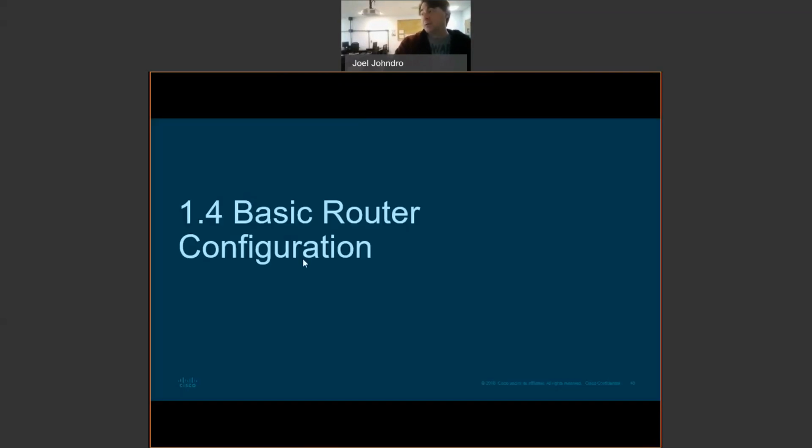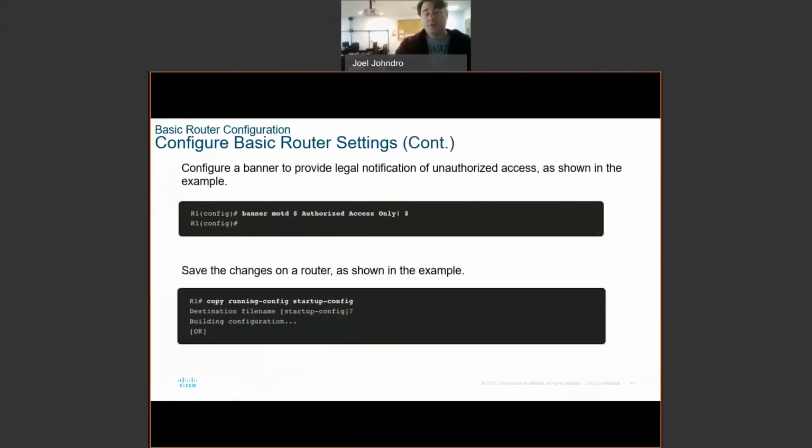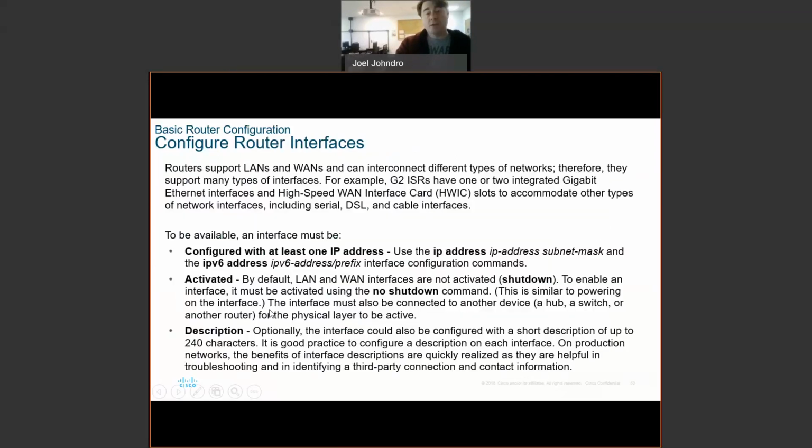All right, and here's the sequel to Module 10 from the Introduction to Networks course, Basic Router Configuration. This should seem somewhat familiar to you. A lot of it is review. Routers and switches have very similar initial configuration steps. Set up a banner, very much the same way a switch is set up in this instance.